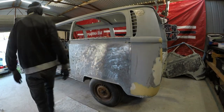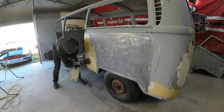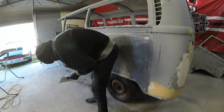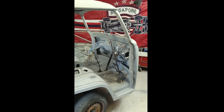But on my final sand, there were a few little bits I wasn't quite happy with. So I've done a little bit of extra glazing putty, I think they call it, or pinhole putty. There were a few little bits that I missed, so I've touched that up. And then I start masking it up.